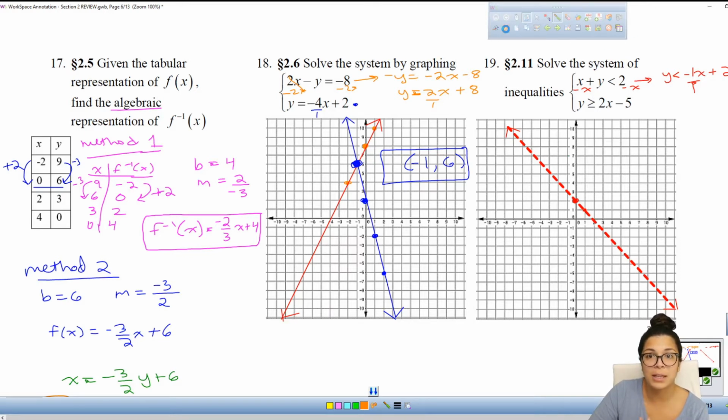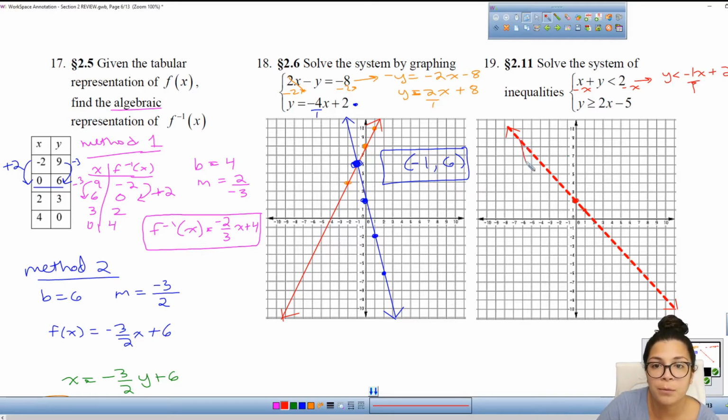Now, normally I would shade that entire section, but this is a system. So I do need to first be careful and just make little arrows to note to myself that that should be shaded on the bottom, but I don't want to shade yet because the solution to the system is going to be just the one area that overlaps and is shaded by all of the inequalities in the system. So I need to graph the second one to be able to see that area.